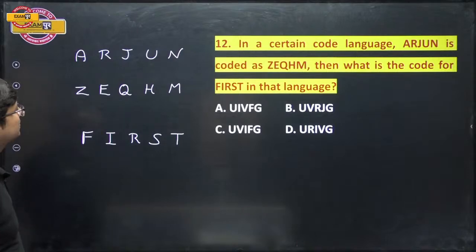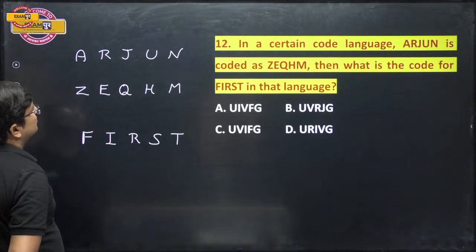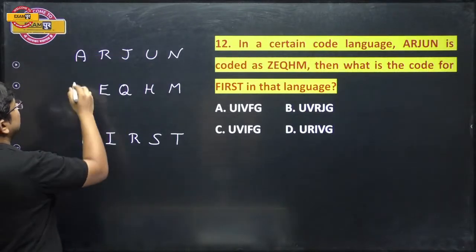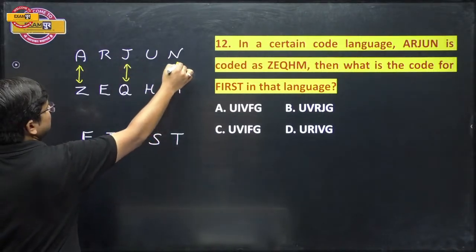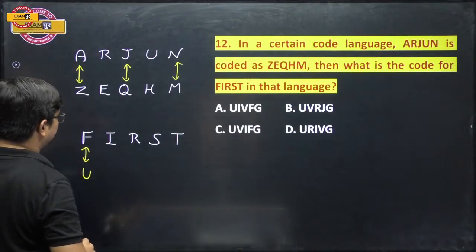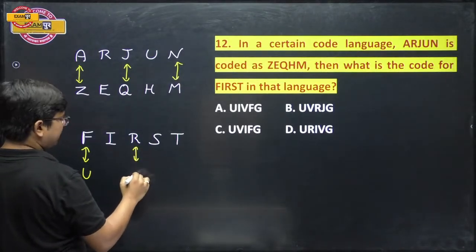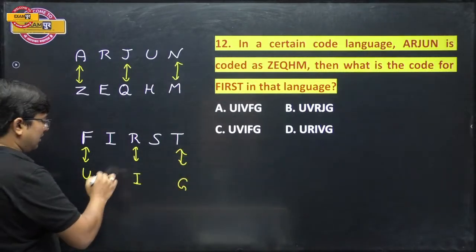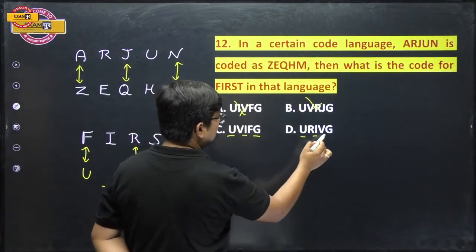Okay, now see, my dear students, what is happening over here? Okay, fine. A, Z. See here, two things are happening. A's opposite is Z. Jack and Queen, J's opposite is Q. Man, M's opposite is N. So here also, F's opposite is U. Flu. Okay. And then, my dear students, R's opposite is I. Indian Railways, and T's opposite is G, GST. So U then blank I then blank G. U blank I blank G is there.